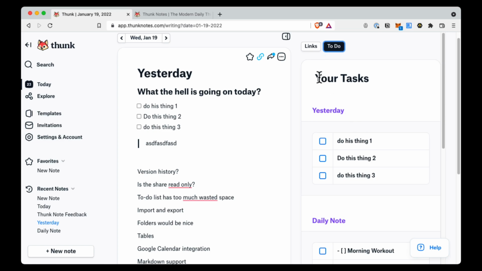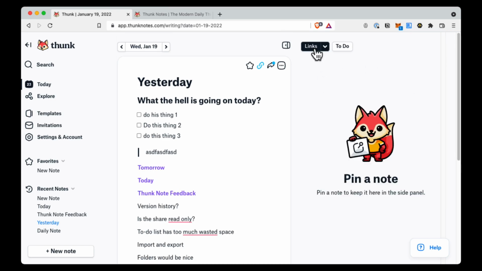Now, one thing to note is that the actual formatting of the text, you can see here, it's pretty big and they have really large spaces in between the different elements. But again, that should be easily fixed. It's something I've raised with the developers, and it would be nice to see how they improve the look and feel of this particular pane with the to-do items.